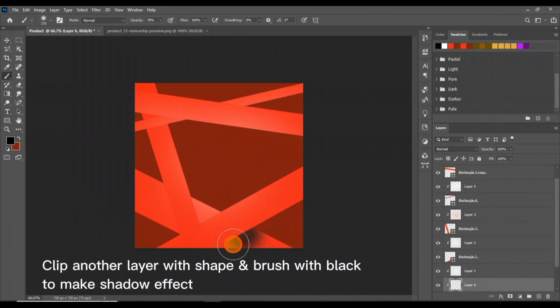Clip another layer with shape and brush with black to make shadow effect.